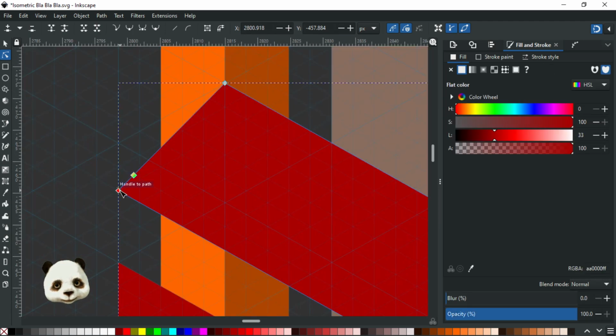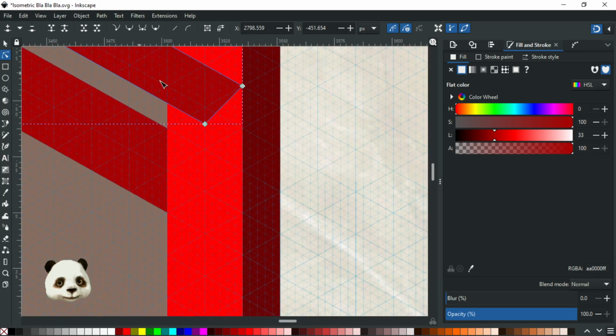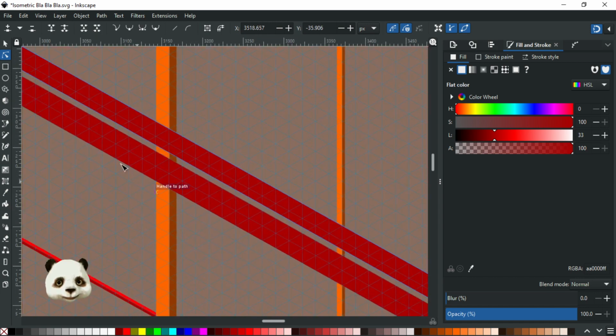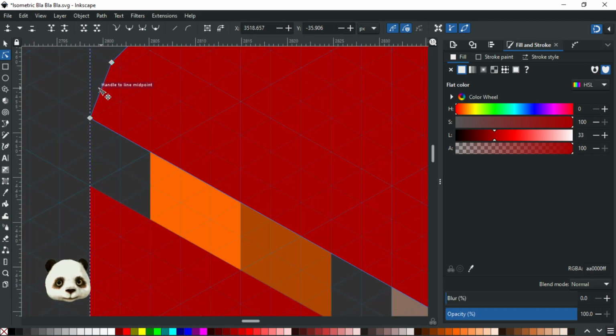Sneaky. So we should kind of go with a little topology here. Like this. And maybe curve it a bit, but let me disable this.